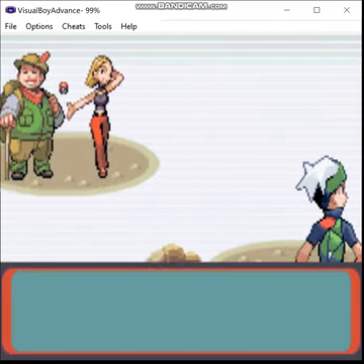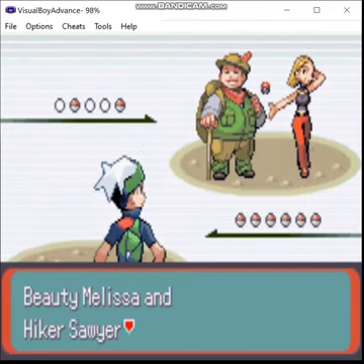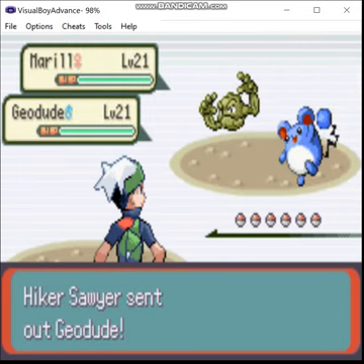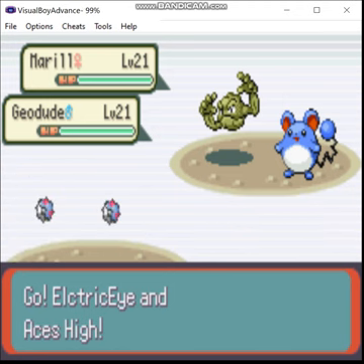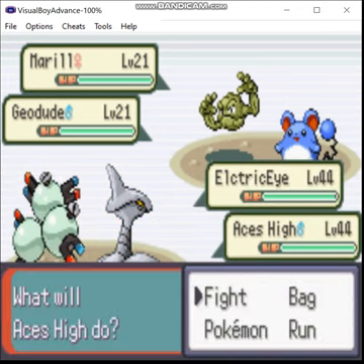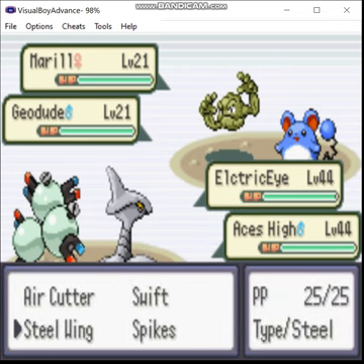If I recall correctly, the hiker isn't normally here in Ruby and Sapphire. Again, I think that guy was added to increase the number of double battles you can have, because, again, one of the big complaints about Ruby and Sapphire was, although it introduced the double battling mechanic, it was rather underutilized.